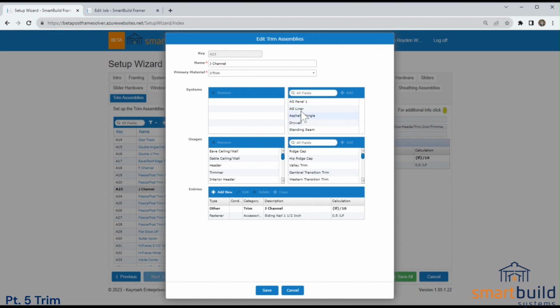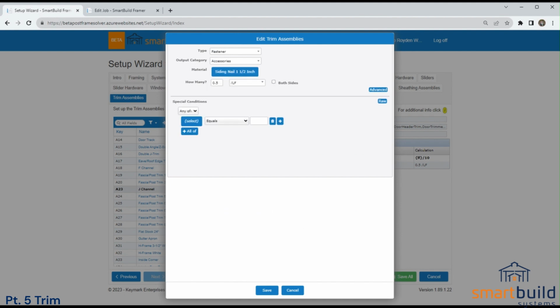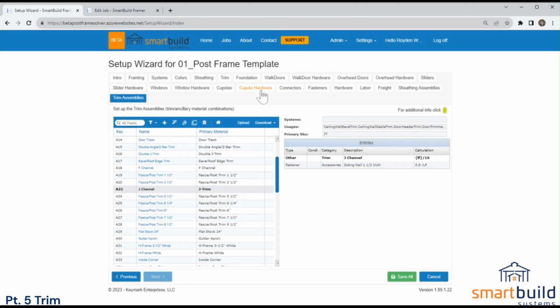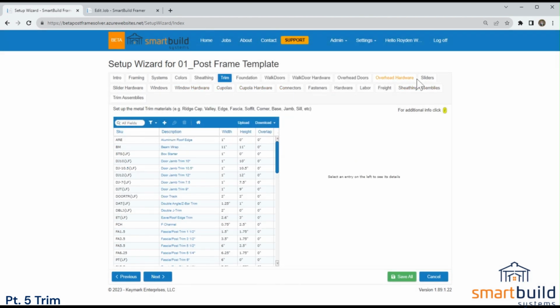And that J trim is the primary product. Again, we would want to make sure it's set up in our system. And then here's where it can be used. So in this case, I'm doing something with a lineal foot. In most cases, it would just be the trim and then a nail. So we have a siding nail coming in here. And when you look at how this is set up, it's so much per lineal foot, 1/2 per lineal foot. So again, that'll be covered in the assembly session, but we just want to give you a preview of what we're doing and how that plays into that next part.